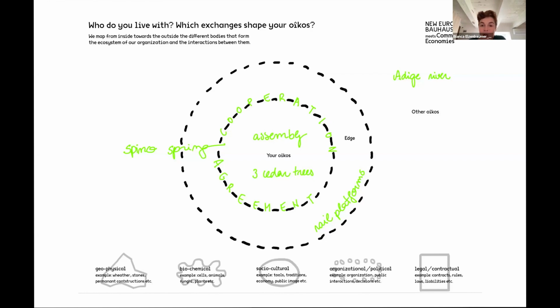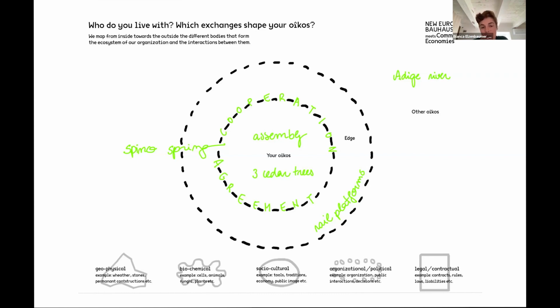And then I thought about the other oikos that is shaping us, which is the Adige River. It's the biggest river through our valley, which I think is also quite, we don't think about it too much. Once a month minimum, we go and do cleanup actions. We take away rubbish from the river. But I don't think that we actually take into consideration enough how that river is actually shaping the livelihoods in our valley. And I picked these because I thought, what is on our mind, which is important at the moment, which is this cooperation agreement, which we have to renew in November. So this is something we're all working on.